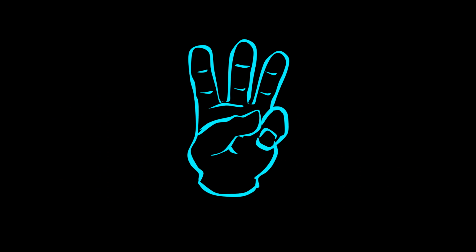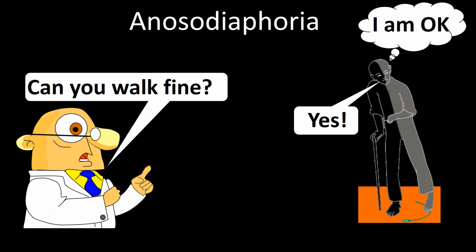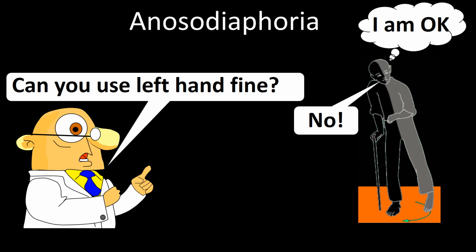The third possible answer in the question is anosodiaphoria. In patients so affected, when you ask, "How are you doing?" the patient will tell you, "I'm okay." If you ask about a specific action you see the patient is having trouble with, he or she will say that it is okay and minimize or brush aside the limitation. But the patient will recognize that there is a deficit. If you ask, "Can you use your left hand?" the answer will be no.